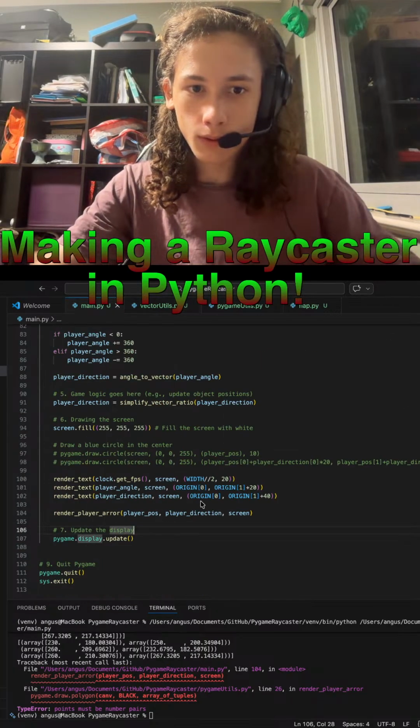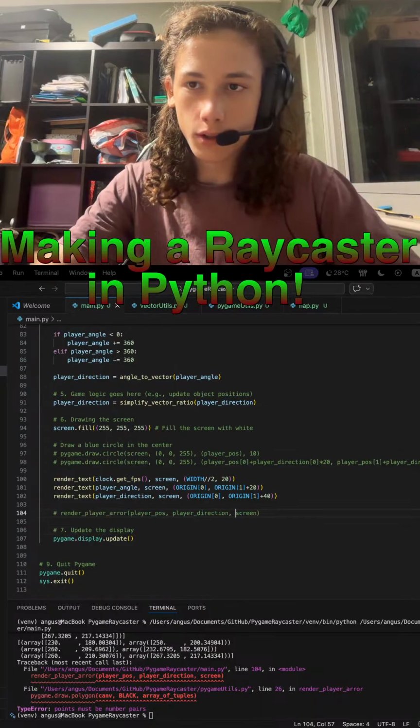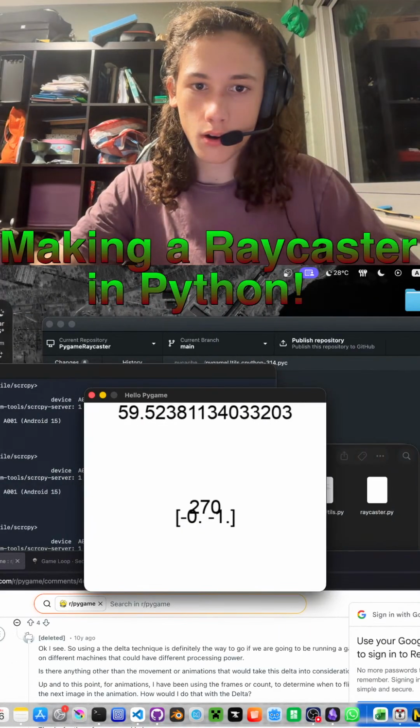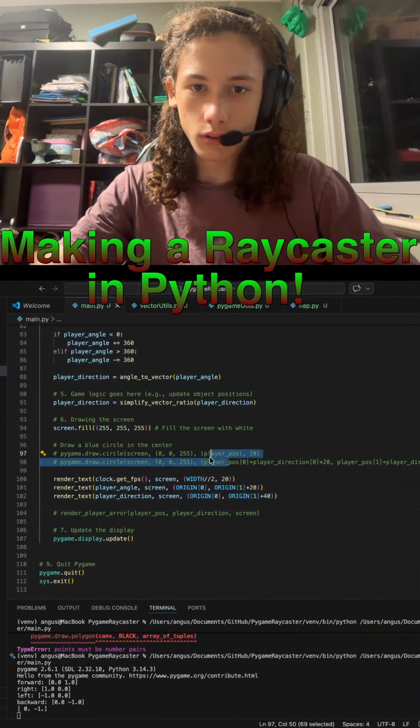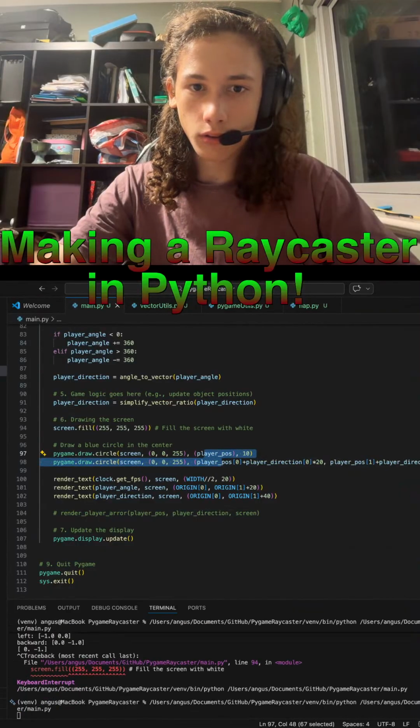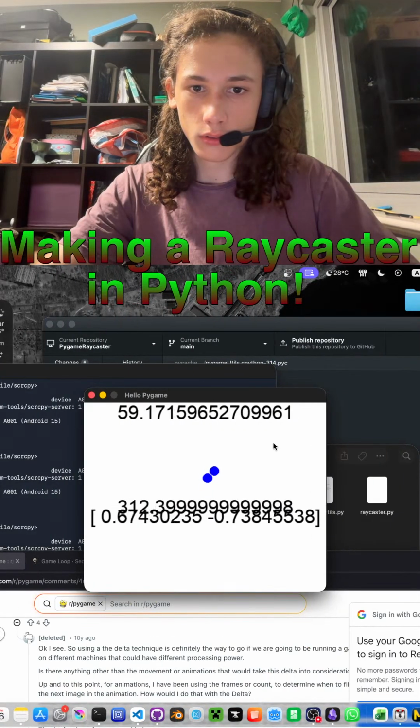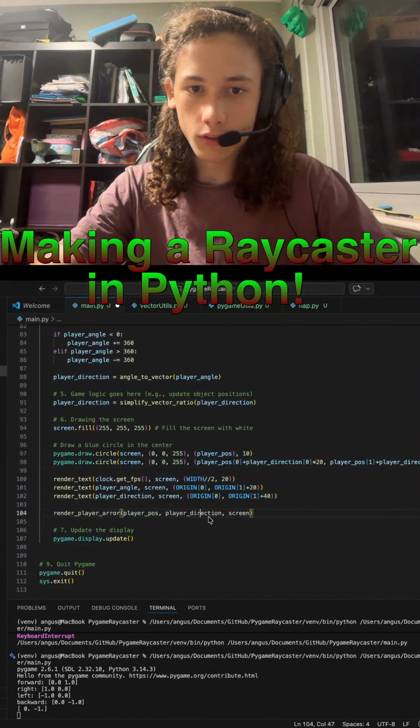Okay, let's just remove the render player arrow for now. Okay, and it all functions.